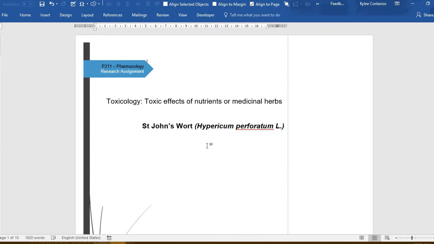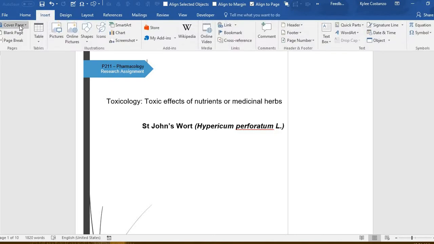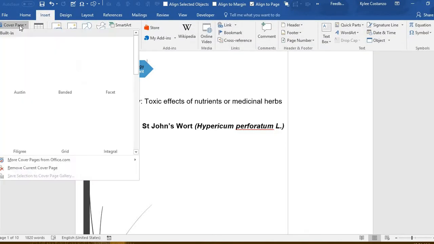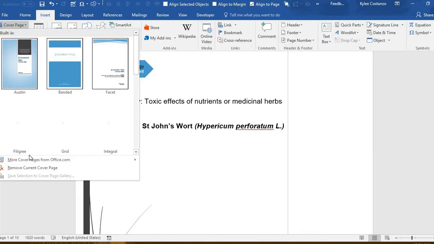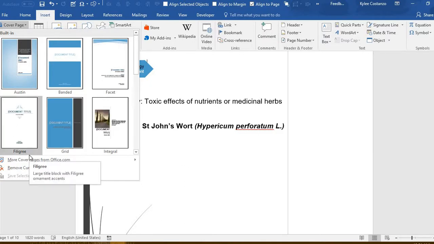There's lots of different ones in Word. I'm not sure about Apple, what program you're using. I'm presuming it's Word, but it is quite easy to do. In case you don't know, you may very well already know how to do this, but on your document, you would just go straight up to insert, and you would insert cover page, and it comes down with all of the different types of cover pages.